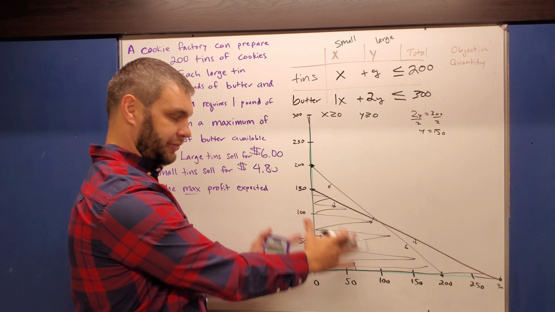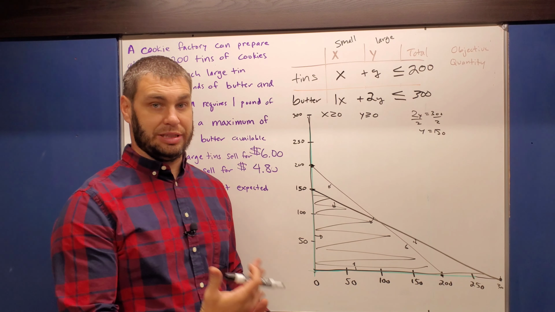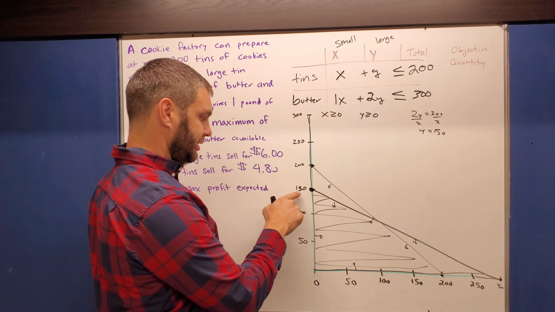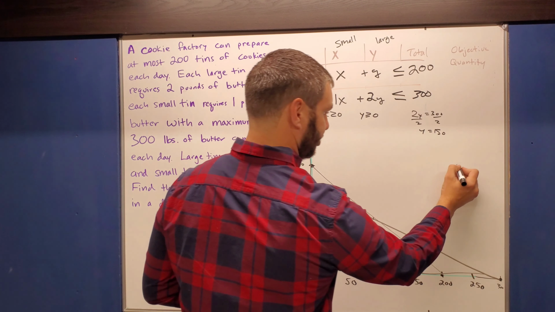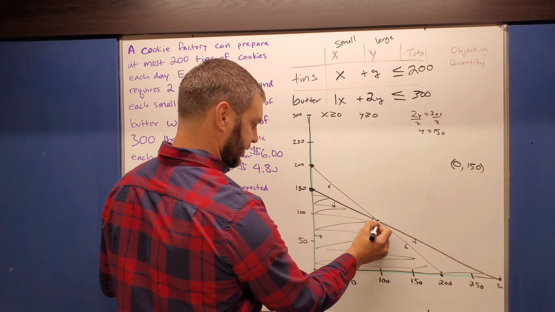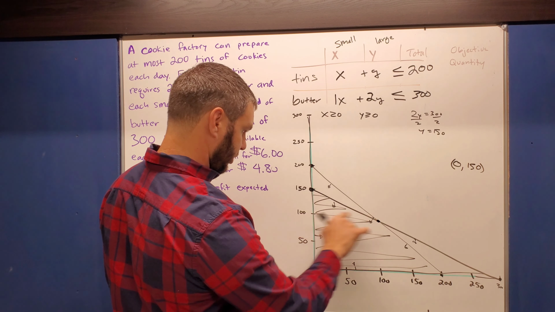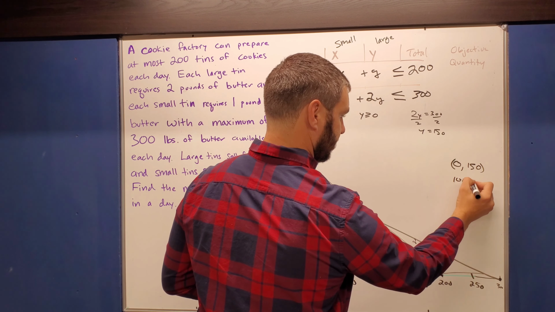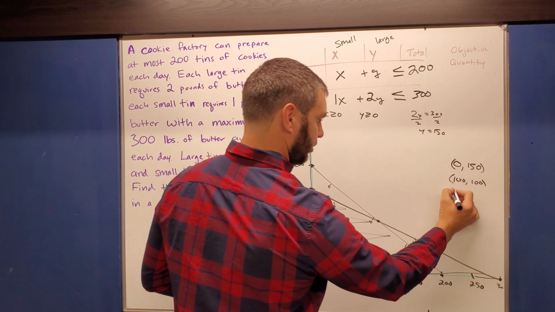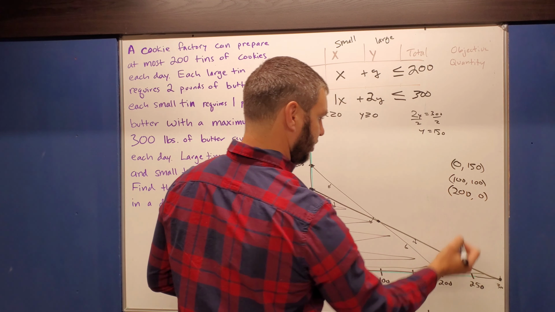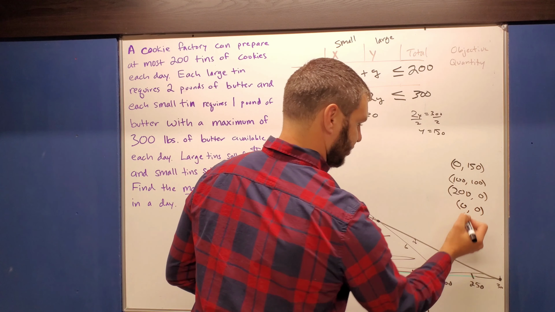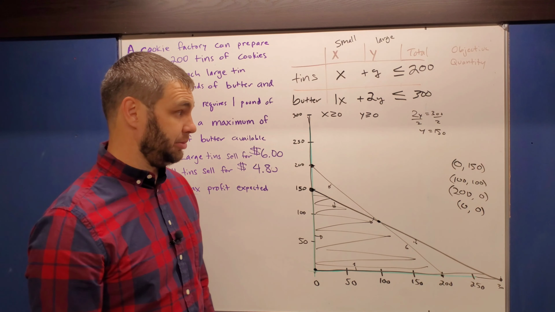And at the corners of that shaded region are going to be where we could potentially have our maximum profits. So either this point right here, which is the point 0, 150. I'll put my options over here, maybe 0, 150. At this point, which is 100, 100, this point, which is 200, 0, or I suppose you could also say 0, 0, but that means we didn't make any cookies, and so that, of course, is not going to be the most profitable.